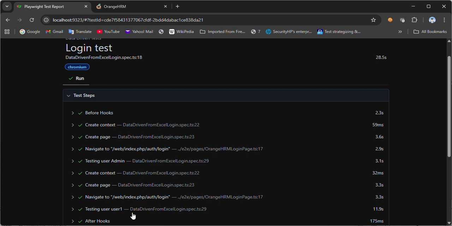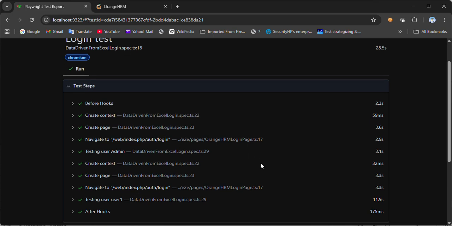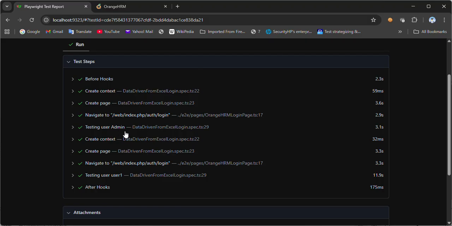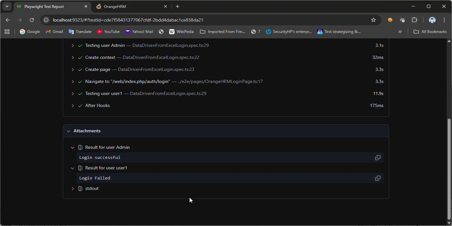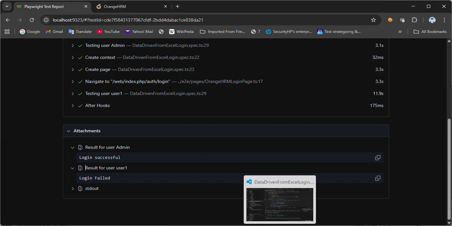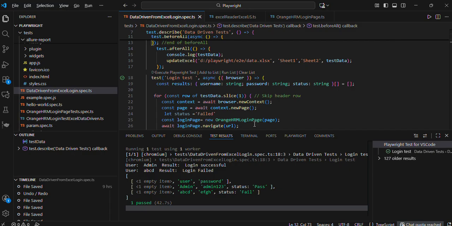The test steps are these, having one test for one user, which is admin, and the other one is the user one, or whichever other invalid user. What was the execution result? Successful for admin, and the other one failed. So this is a very clear report that you can get when we execute a script in TypeScript.